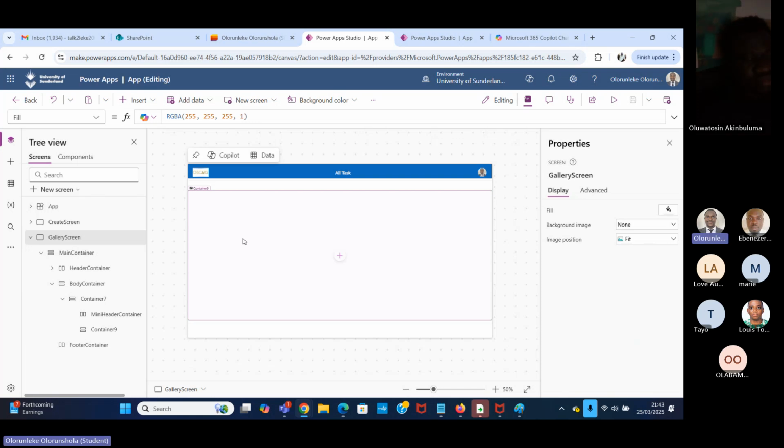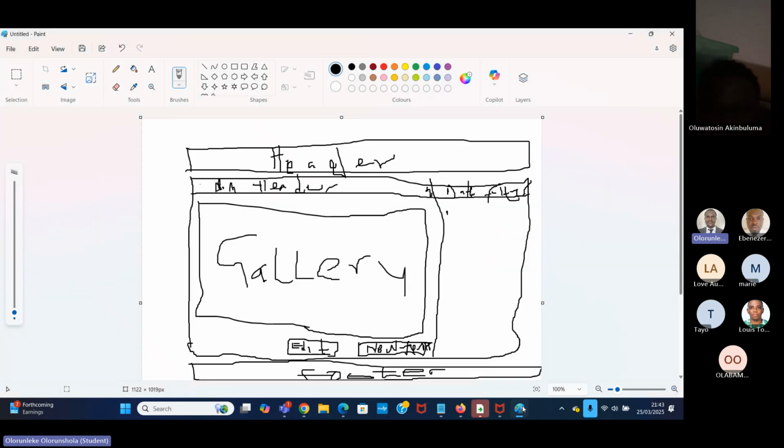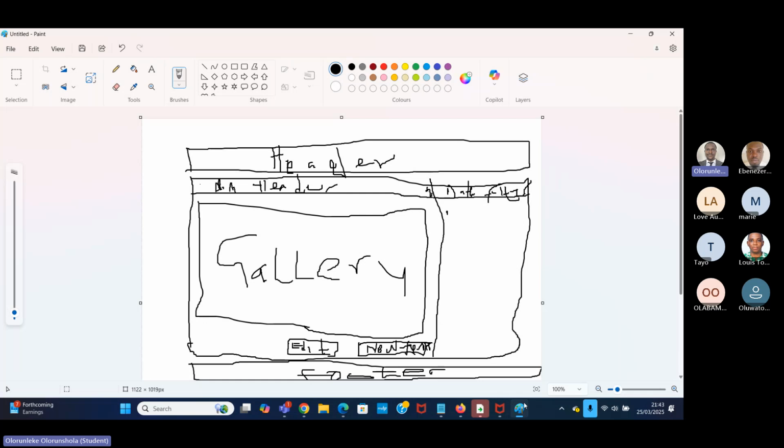Right. So, what's the next thing we would want to do here now? Let me see. Trying to look at the diagram we drew. That's why it's good to always have a layout before you get started. The layout is going to help anytime you're confused. That was what we didn't have last week, and we were beating around the bush because we didn't have what we were trying to do.